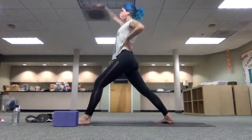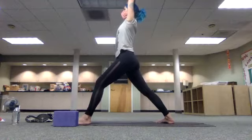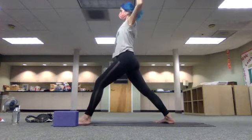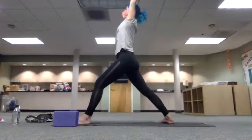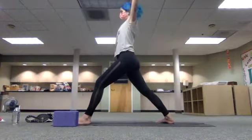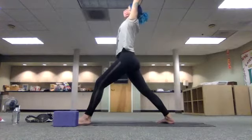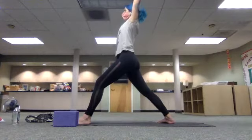And then we'll take the arms up, feeling that lift of the ribs away from the back pockets. The front pocket is open. Exhale, elbows pull out to the side. Inhale, reach it up. Exhale, elbows are open. Inhale. Exhale. Two more.